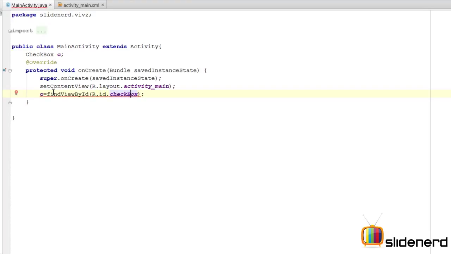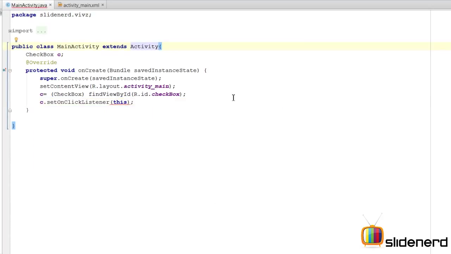At this point there is an error saying incompatible types. You guys can see that. Very simple. Press Alt Enter inside your Android Studio and say cast to type, and it automatically typecasts this to a checkbox object. So at this point we're almost done. Now at this point, when you click the checkbox, nothing happens. So the first thing we need to do is add an on-click listener by saying c dot. I'm gonna say this over here.